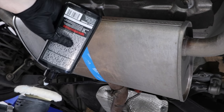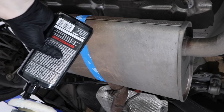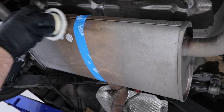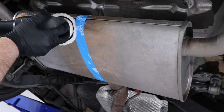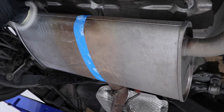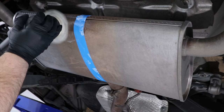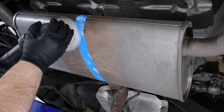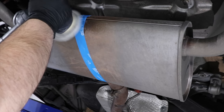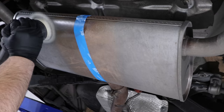Add a few drops of the compound to your pad, spread it over a small section area, and using a mid to high machine speed do approximately three to four machine row passes, wipe off the compound, check your results, and repeat the process as needed until you start to see the shine of the metal come out. As I continue this process in the next few sections, I'll talk a little more about the products and methods I'm using.